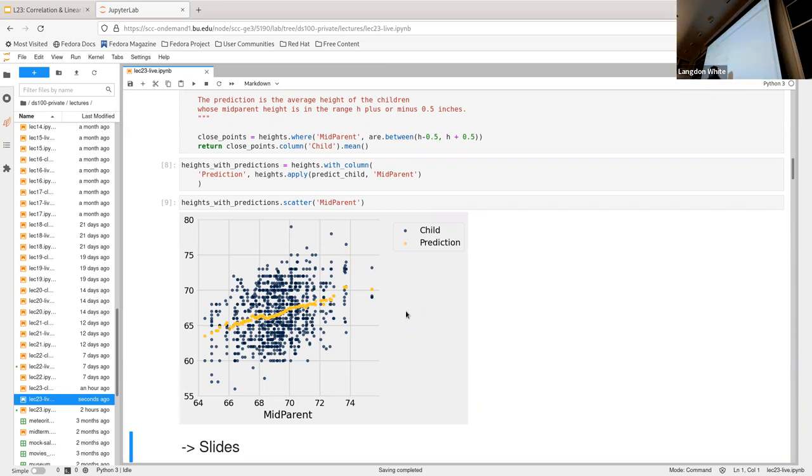So as we get out here, where people are getting taller, and we'd also see it on the short side, the vast majority of people are in roughly the same height range. So our line's pretty good in the middle. And then on the edges, it starts getting a little wobbly because we don't have good data there to do our predictions from.